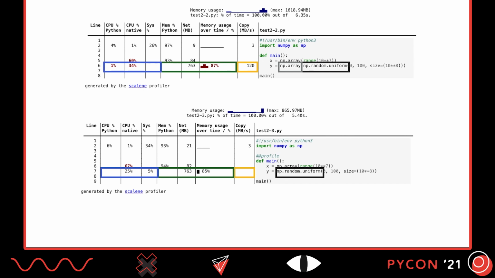We can, of course, verify by testing that we get the same results. This one change that Scalene effectively directly led us to dropped peak memory usage from 1.6 gigabytes to about 900 megs. And not only did it reduce maximum memory consumption almost by half, but it also cut 15% off total execution time. So not bad for a day's work.